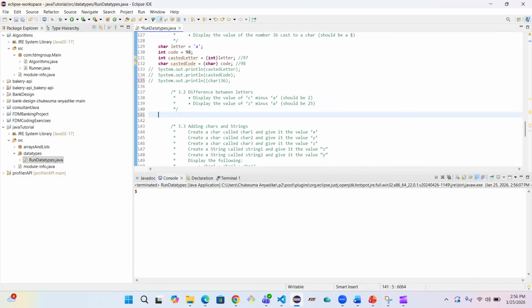So the difference between two letters, two characters, is going to be the difference between their Unicode values. So we'll just do a sysout. C minus A. And let's do the other one too.